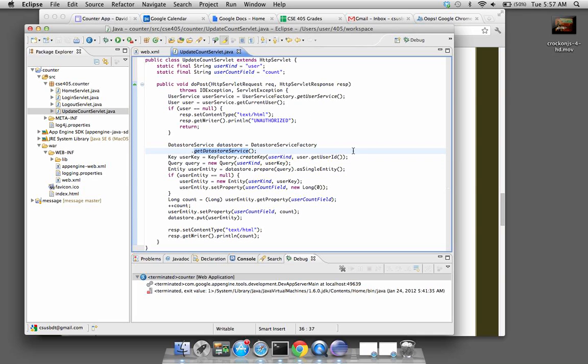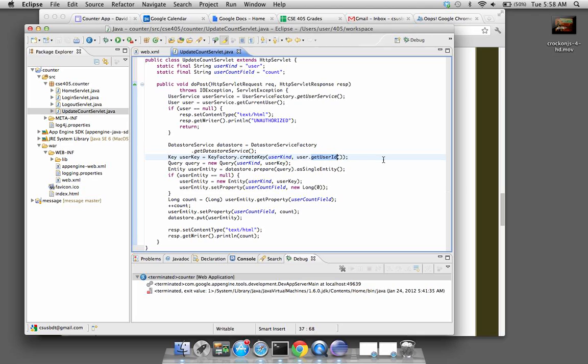Let's look up this user. Basically, for each user that's accessing your application, we need to create a record for them and record how many times they've been to the application. So let's find our record. In our record of the user's access to our application, we're going to use the user's ID.